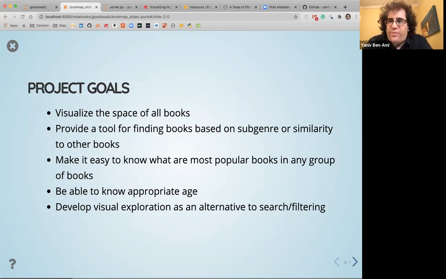And then on a broader scale, the idea is that we should have a visual exploration alternative to the regular search. Whenever you're trying to find products, whether that be a movie, a car, a house, whatever product you're interested in acquiring, how about if we have some alternatives to scrolling up and down?